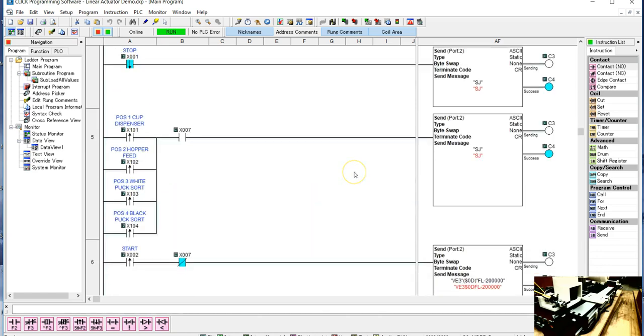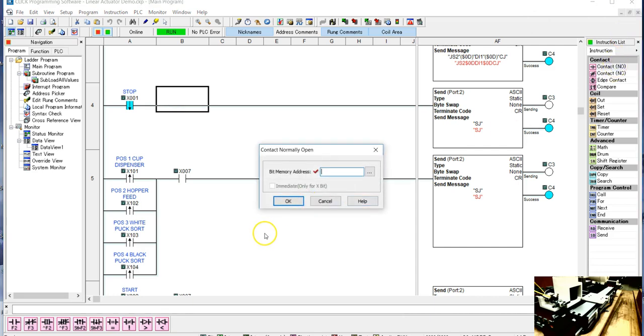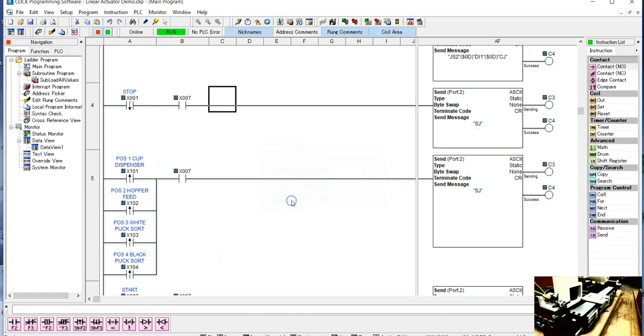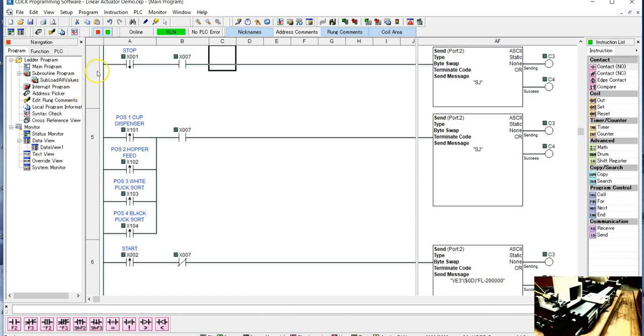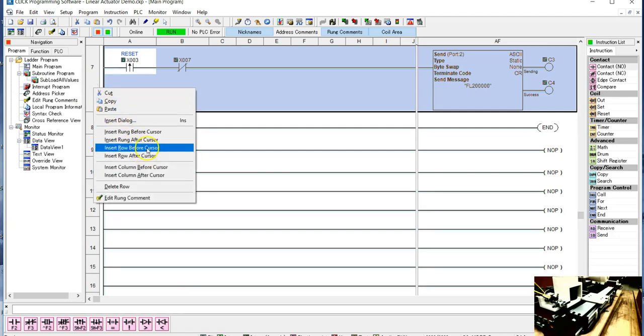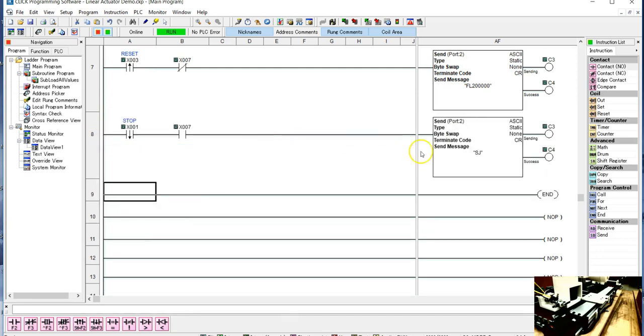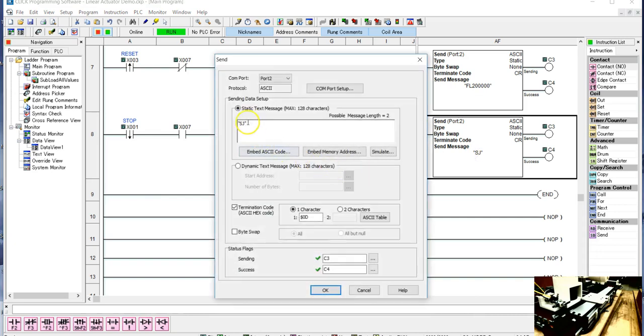If we're in the fixed length mode, what we have to do is put the same normally open contact, so I really only want to operate this when it's in this mode. And down here, I'm going to copy this command. And now I have to insert a rung. And now I'm going to paste it. When you're in fixed length moving mode, which is what we do in single sensor, the stop jog is not going to work since we aren't jogging. But there is another command that's called the stop kill command. What this does is it totally unloads the data buffer, the buffer inside the stepper driver.